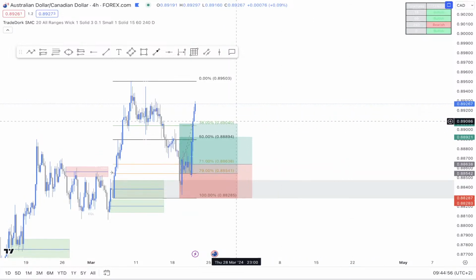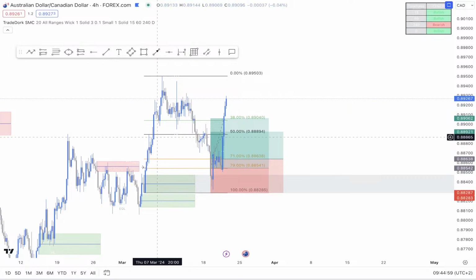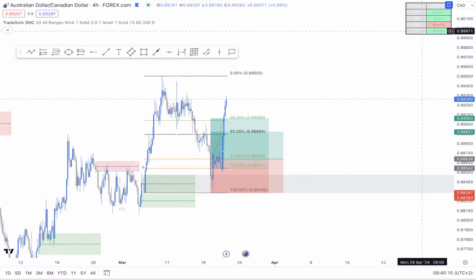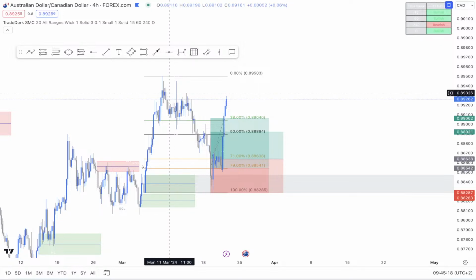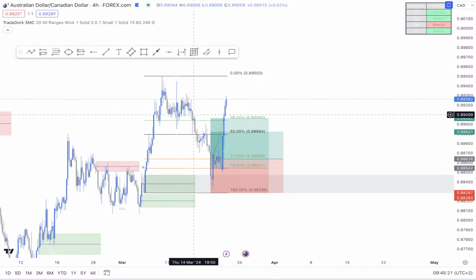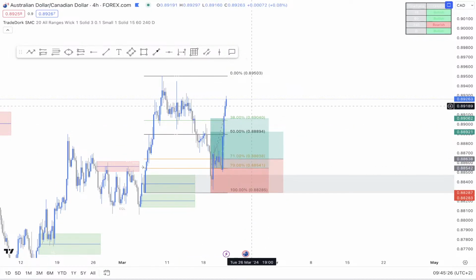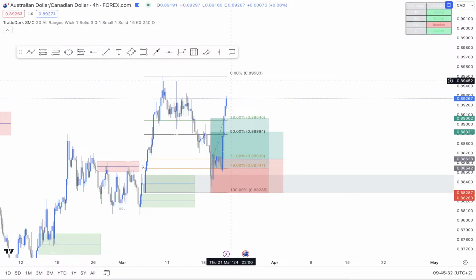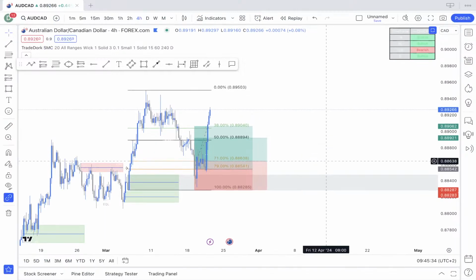The reason I took this setup, okay, I saw a massive bullish leg right here that broke structure and took price higher with impulsiveness because imbalance was left behind. I was able to identify this unmitigated order block lining up with this bullish trader order block, and they were both lining up with the discounted area of this bullish range. The daily was also bullish on the trader graph, and we can see that the pullback was also a very nice and corrective one. Okay, that's why we took the setup and the rest was history. Okay, like I said, currently this trade is running in some very nice profits, and let's see if it will manage to smash the last target as well. Okay, but nonetheless, it was a great trade.